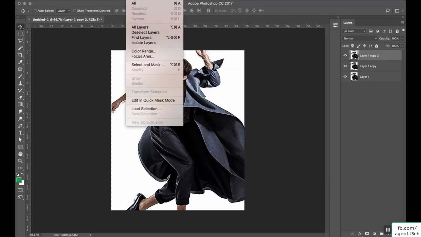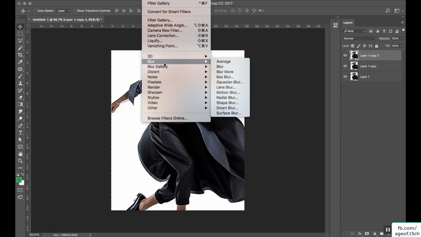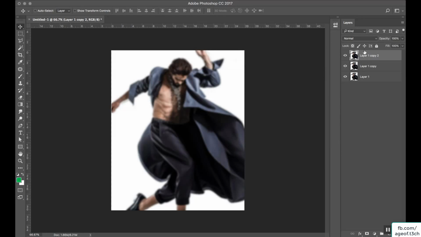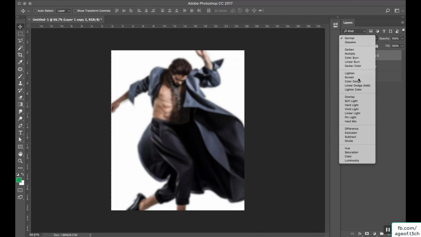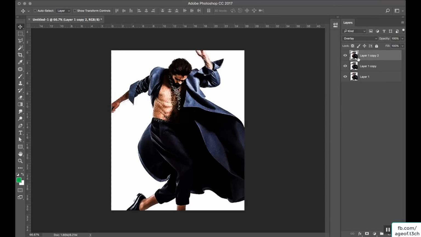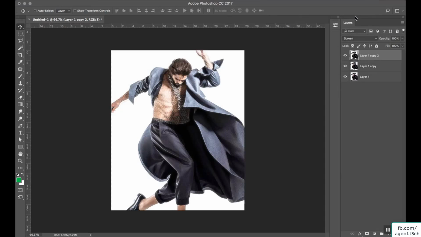Again, go to Filter, Blur, and now I'm going to apply a Gaussian blur. When you apply Gaussian blur for effects, keep it between 3 and 4 according to your image. Click OK, and now click here, Normal and Screen, and you can see the result of the screen, or you can do the Overlay. This one's not good. Soft Light. I think I will stick with the Screen, and you can again increase or decrease the intensity of this. Okay, I think it's right.